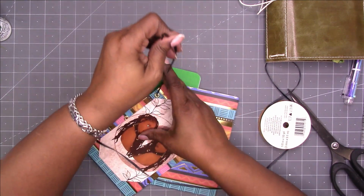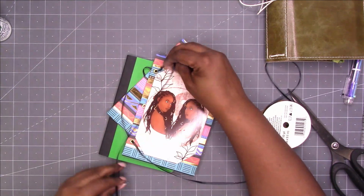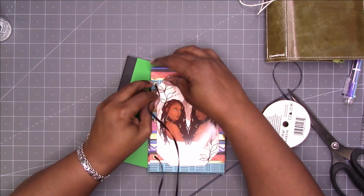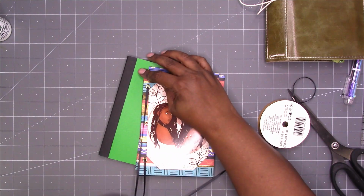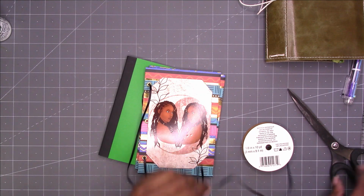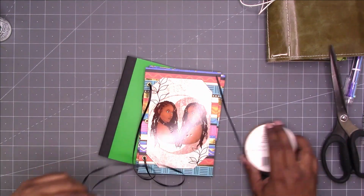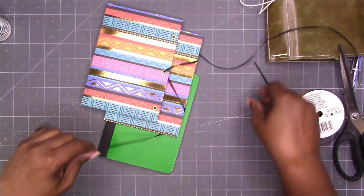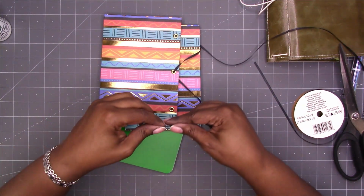Then pull that up through there, and then I want enough to hang down from the bottom to add some beads. So let's cut this right here. Hopefully that's going to give me enough extra. So then this goes over here.